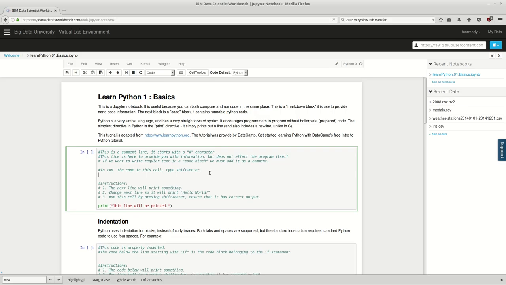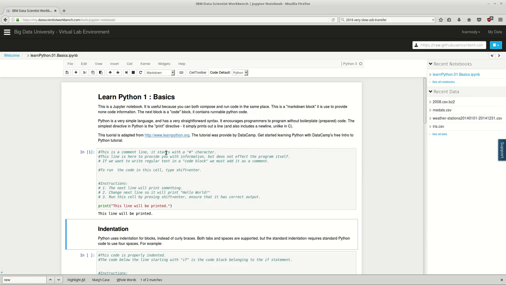So we can hit enter to edit the text, but then we can hold down shift and press enter, and that will actually execute the line here. Notice that the first thing we're doing here is we have a print command from Python, and we hit shift enter, and notice that this blank area right here turns into a 1. That says that it's been executed. Our first task here is to change this to be hello world. So I'm going to copy and paste that in between my quotes there. It says hello world. I'm going to shift enter again, and notice this is the output just below the code block.